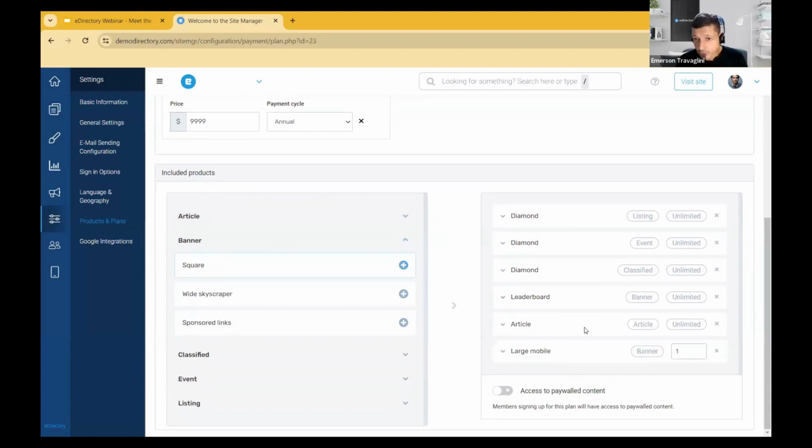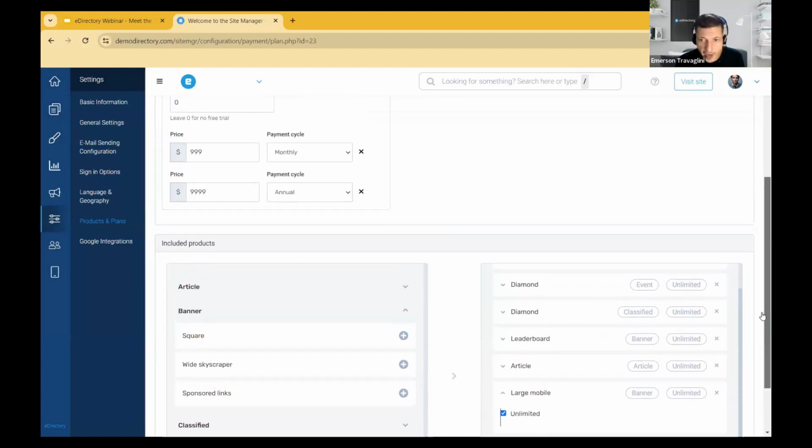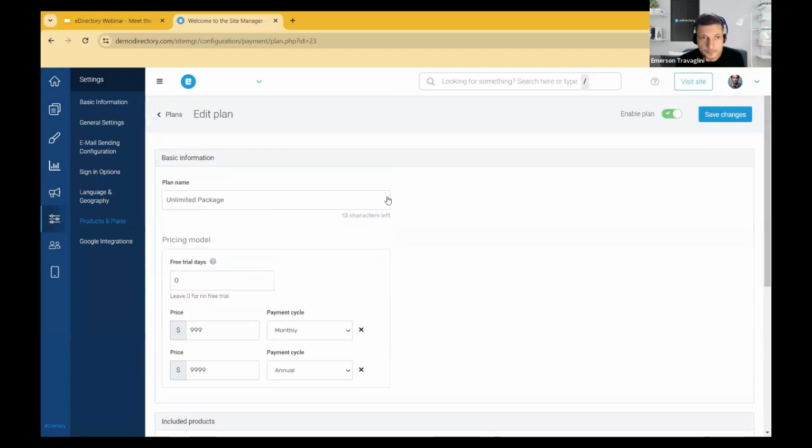For example, you are going to add one or two mobile banners, for example. This is the unlimited plan. So here, it's very simple to do. You can add any products you have on a specific bundle. And you don't need to display all the products you have on the pricing page.